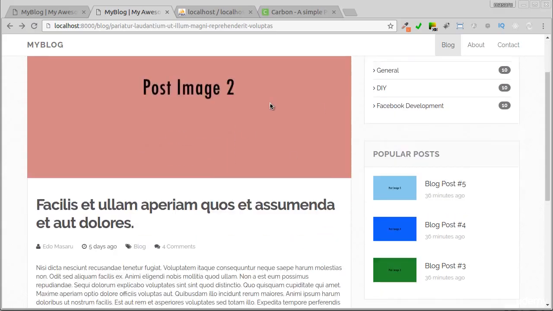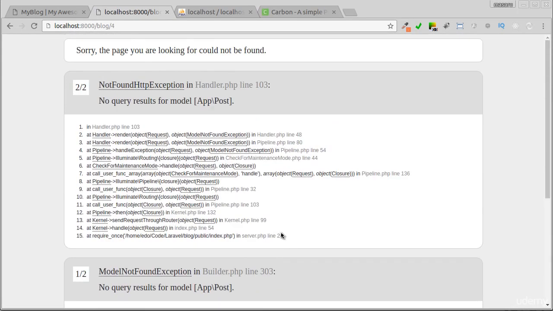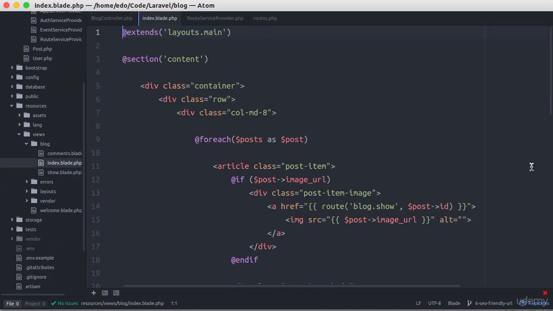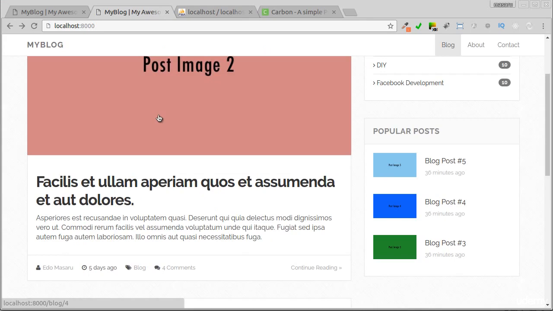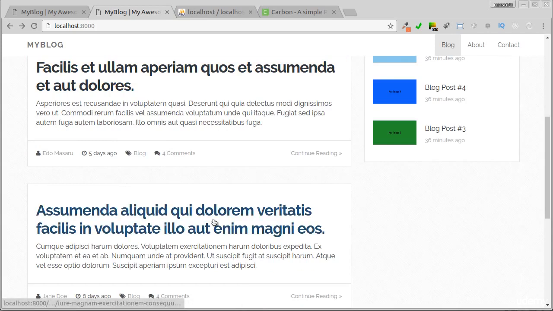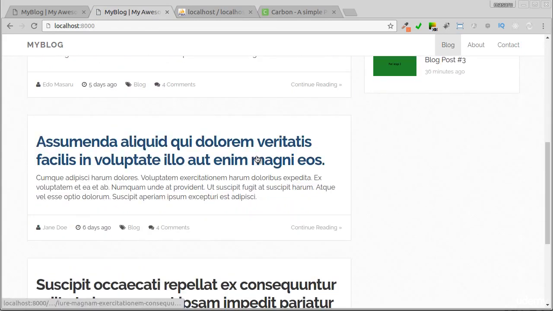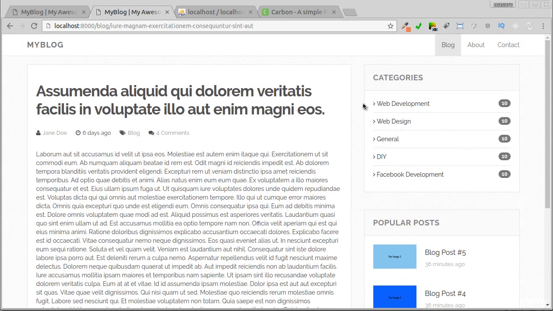I realized there is one thing that I almost forgot. In the blog index, I should change the blog post link to the appropriate route. So here, I open the index.php file. I select post ID and change it to post slug. Try again. Okay, now the URL of every blog in the blog index has changed. We'll improve the content of this post in the next video.